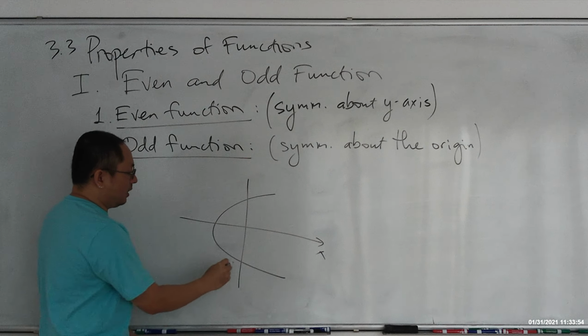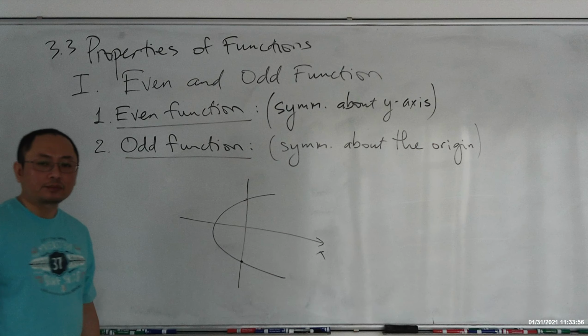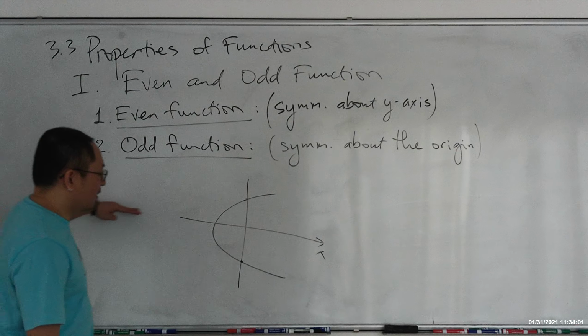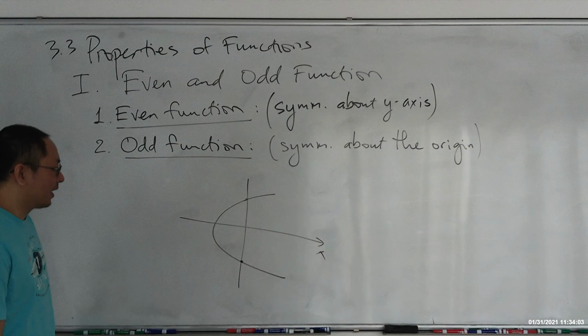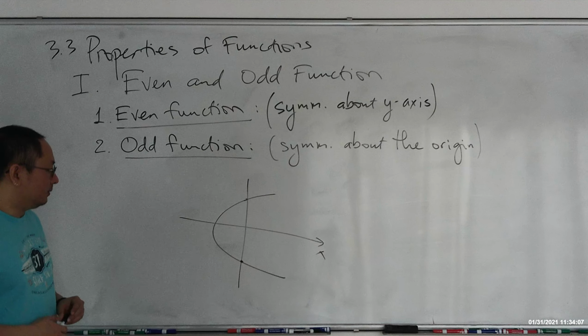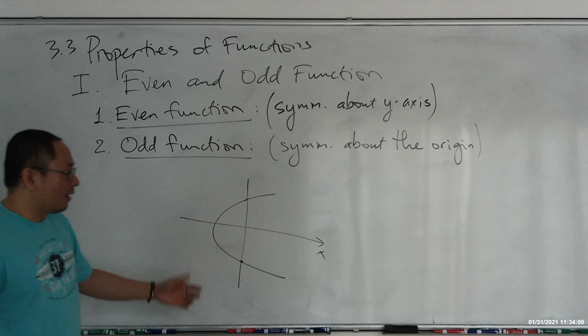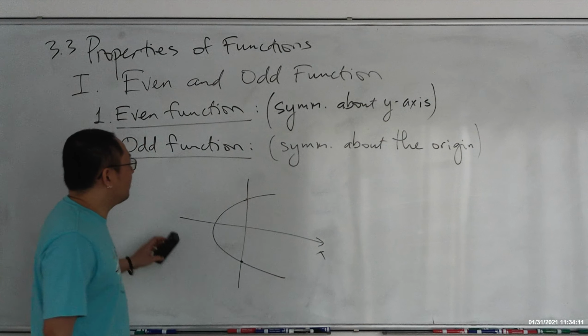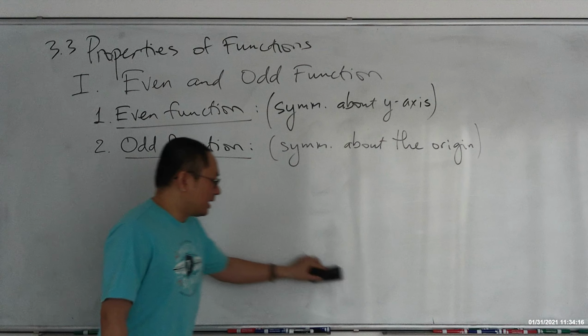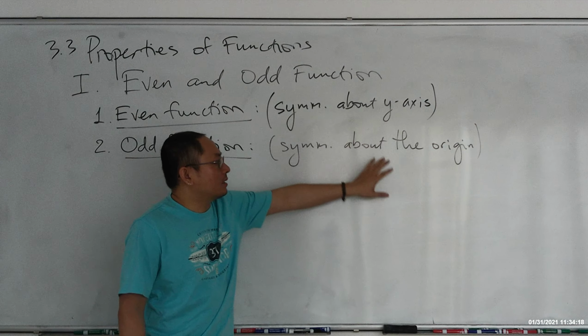This is my x-axis. You see what happened to this curve? It will fail the vertical line test, so it's not going to be the function. Unless the function is the x-axis itself, and that'd be okay. But that was the only case. Okay. You see that this is not functional at all. That's why we will not be talking about symmetry about the x-axis. Only symmetry about the y-axis and the origin.